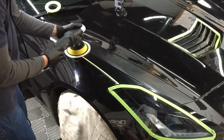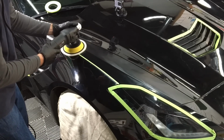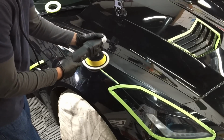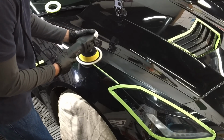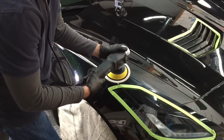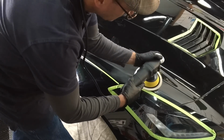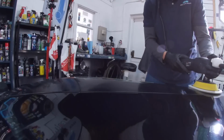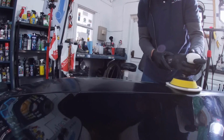You can get the job done with this here, a 5-inch backing plate and pad. I'm working on just a 2.5-inch surface. And I'm going to try and give you a couple angles of this, but all you have to do is keep the polisher speed low, the pressure low, and keep the polisher level on the panel you're working on. If you're not quite sure you're there yet, that's where practice panels from a local body shop come in. Set up some horses and get some panels that are hard clear coat, soft clear coat, and that's where that practice and experience will come in.